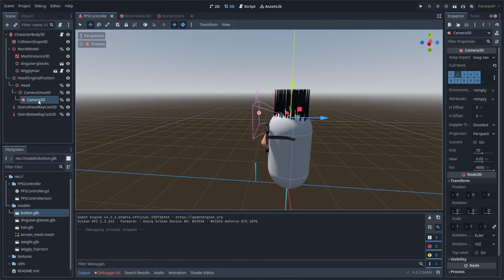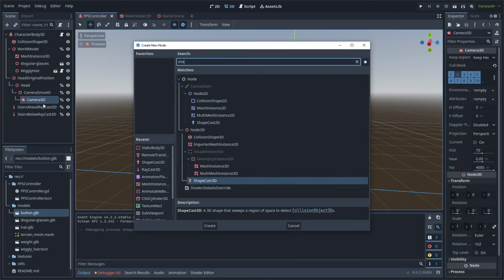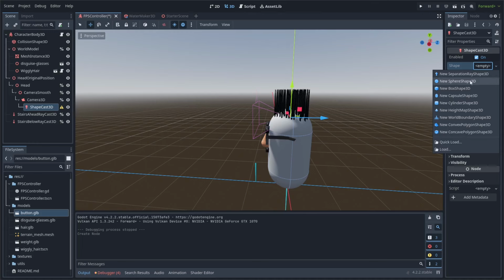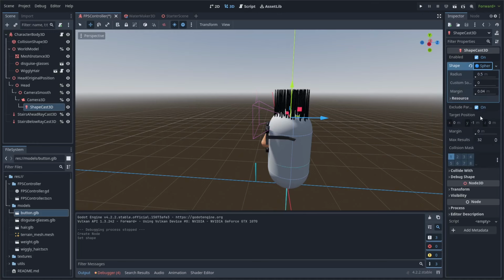So instead, I'm going to add a shapecast 3D node to my camera 3D, and I'm adding it to the camera 3D because I want it to shoot directly towards where the player's looking, so forward and relative to the camera, and I'm adding a sphere shape to it. And this can function basically exactly the same as a raycast, but it offers the added benefit that you can control the width and shape of the object. So I'm setting the target position pointing directly ahead, and I'll set the sphere's radius to 0.25. And so it's going to shoot a sphere directly ahead, and this is going to be a lot more forgiving. Like if you're a millimeter off, it's still going to press whatever you want.